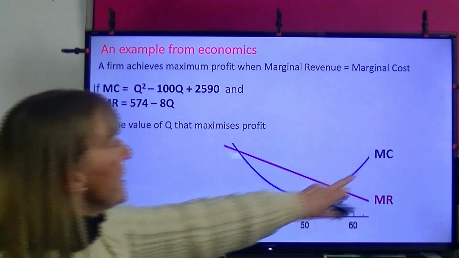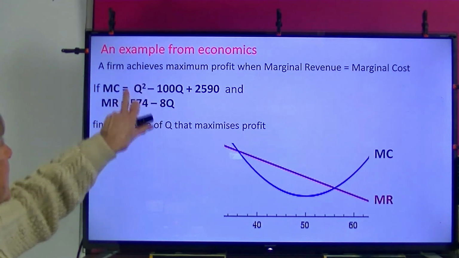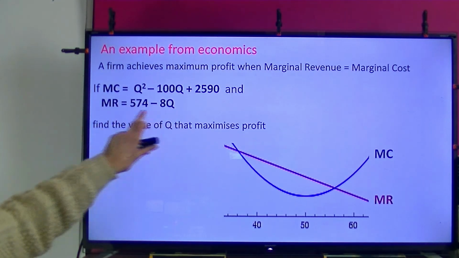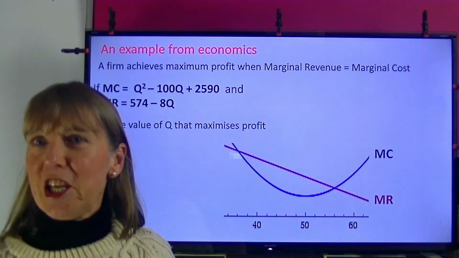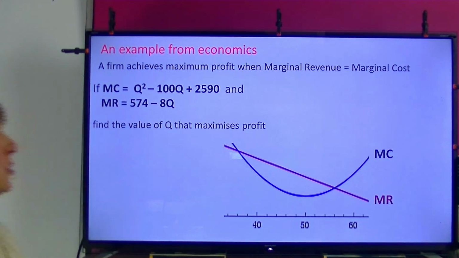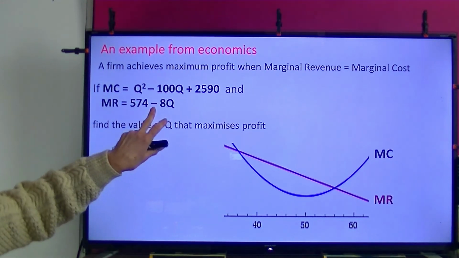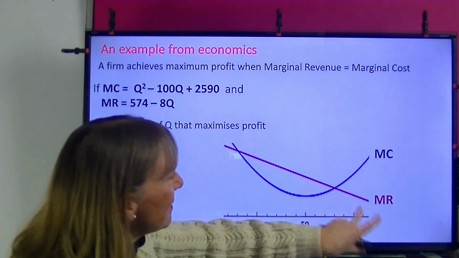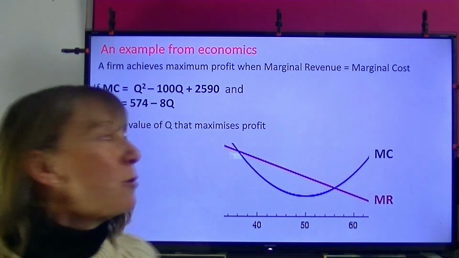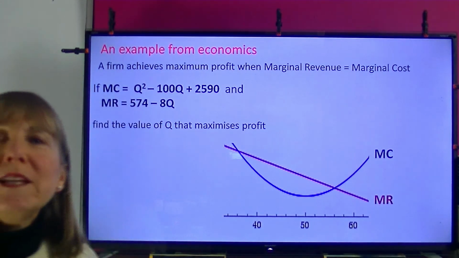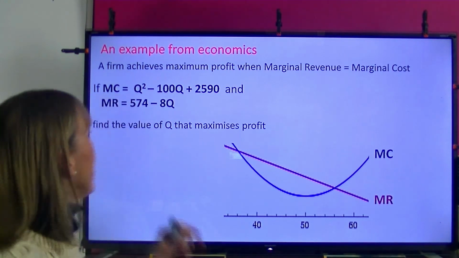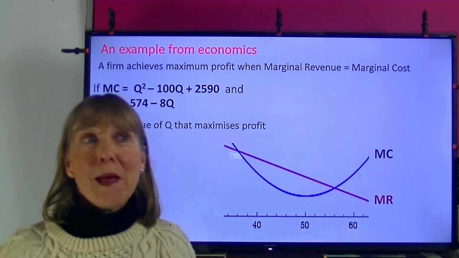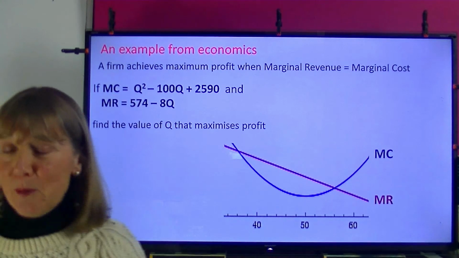So if we plot these, here's the marginal cost. You see it's a quadratic in and of itself, which means it's a curve. The marginal revenue is a straight line. It comes just from multiplying a linear demand curve by Q and then differentiating it. These have obviously both been differentiated because they're marginals. So in a simplistic world, if we're solving just two linear functions, marginal cost and marginal revenue, then the point where MR equals MC will indeed be the point of maximum profit.